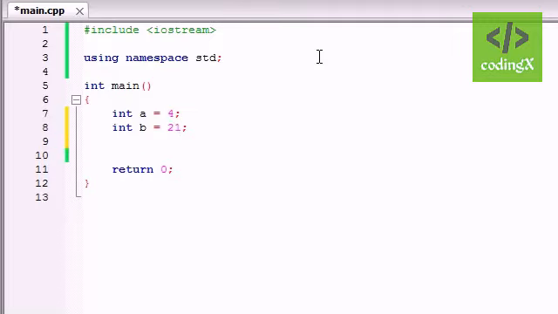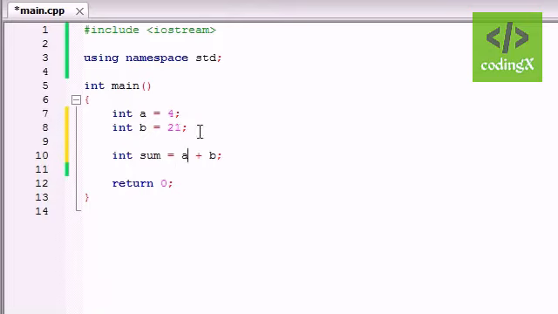Now let's make another variable called sum, and this sum is going to be equal to a plus b. So now you can see that aside from just assigning variables numbers, you can also use basic arithmetic to set variables equal to another value as well.